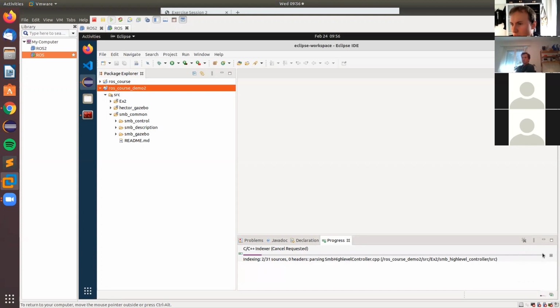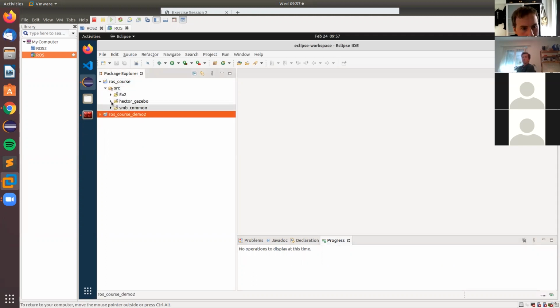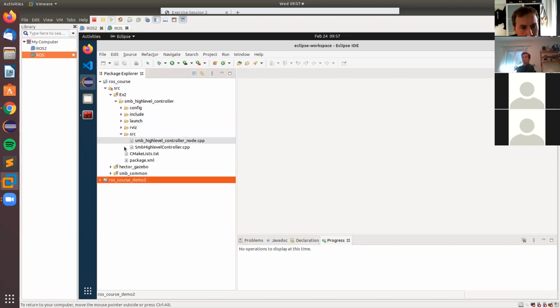I saw one of the questions is why do we use Eclipse in the course? It's simply because the Catkin build system can generate all of these files for it, and because it's free. But you can use whatever you want for editing. Since you mainly will be building from command line, you can use whatever you like. Some people use CLion, there are also people that use Sublime. You can use Vim or Emacs or whatever you like.